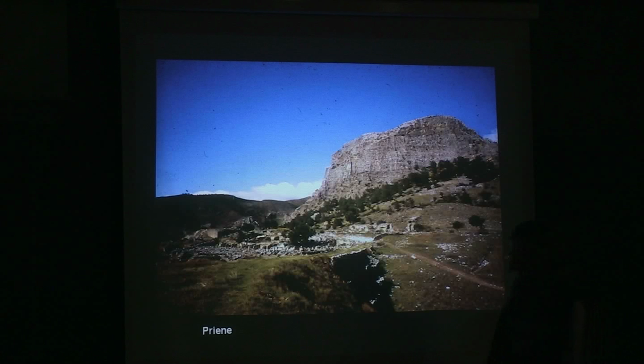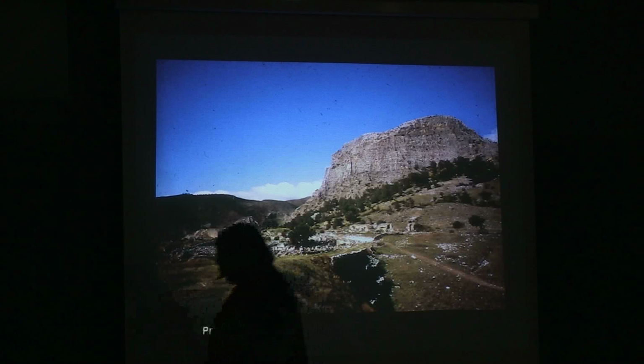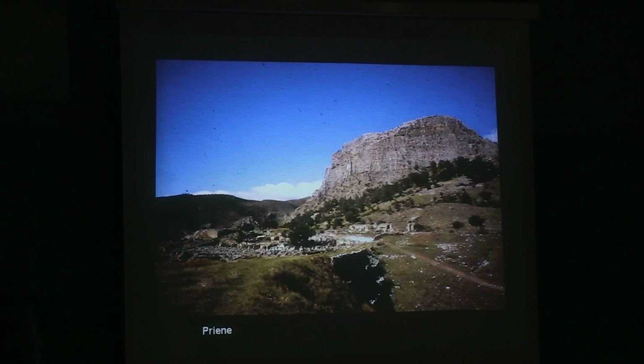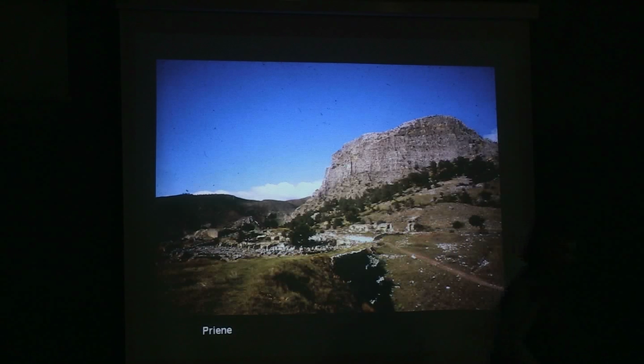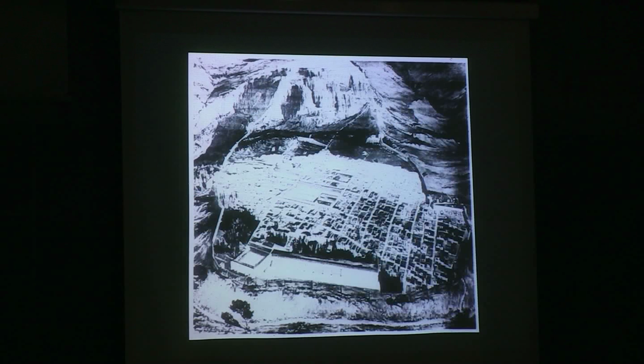And then this lack of standardization, the breaking of the rules, the lack of having one model to follow is to be seen in the contrast of Priene, which I shall not talk about, but just to compare it with Pergamon.